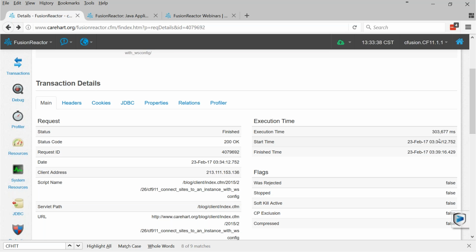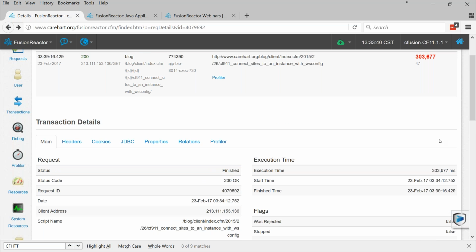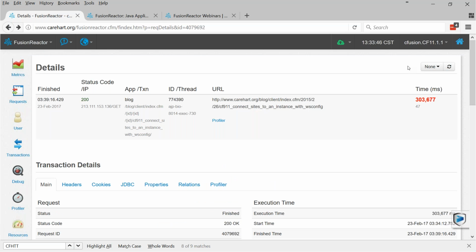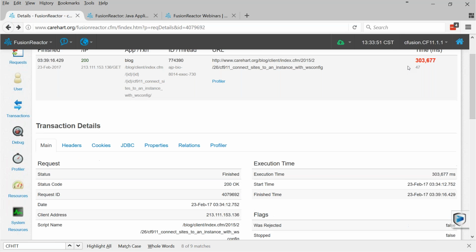Now, if it's running, while it's running, you could do something called a stack trace. You'd see a button up in the top right corner to stack trace it, or when you're looking at the request activity page, there'd be a button to stack trace that request. I'll do an example in a moment. But before I go there, what if you don't look at it when it's happening? What if you look at it after it's finished?